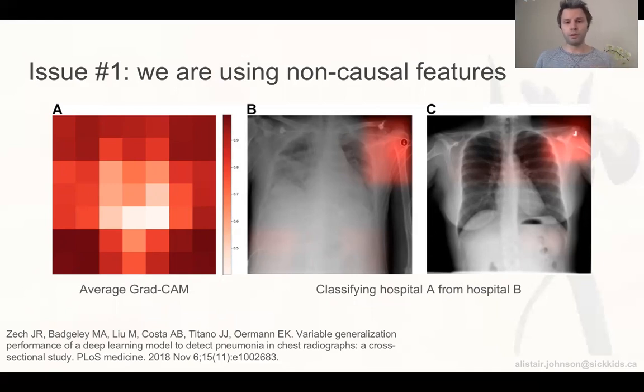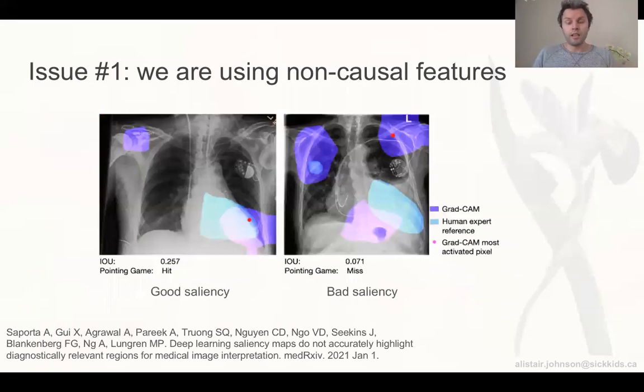And they're able to get almost perfect performance because the tag that is used to indicate which side of the patient is the left side was different between the two hospitals. And there are all sorts of these process features which can leak into your model and drive up performance when classifying a radiologic finding, but not actually be using causal features. And so we see this in a very recent paper where they're explicitly evaluating the saliency maps against radiologist segmentations. And in some instances, it's very good in that the saliency maps are very consistent with what a radiologist would annotate.